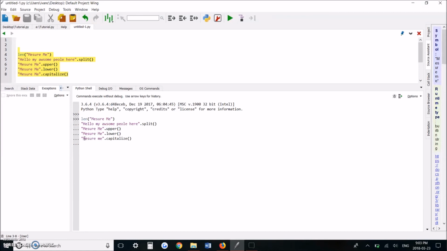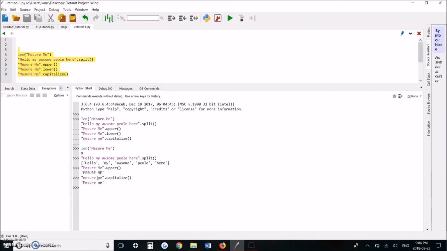So for example, we do something like this. And when we click enter, length is 9, split is this. Obviously you can see this all works here, and then for example capitalize, it capitalizes it.